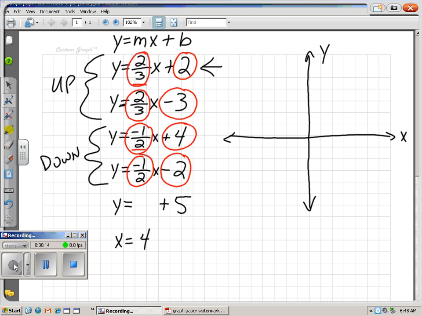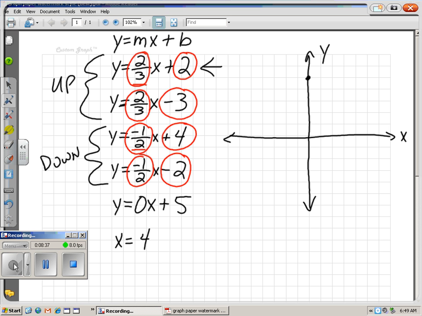Well, right now we don't see anything in the gap. There's nothing in the gap. And what number stands for nothing? 0. So really we don't have an x there. We have 0 x's there. It's not really there. I'm just kind of putting it there so I can think about my slope. All right, so y equals 5 is really y equals 0x plus 5. It crosses at 5. And our slope is 0.